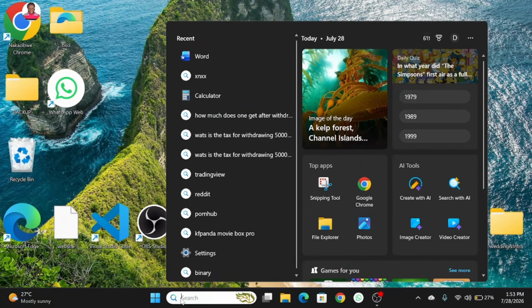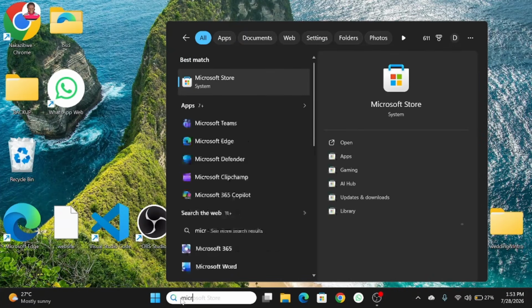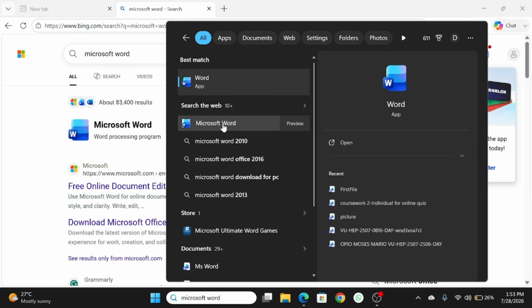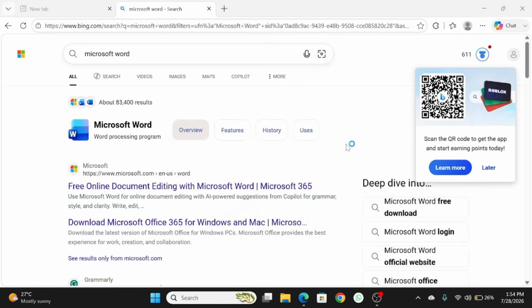When you got the search, type Microsoft Word and then open the application. When I put Microsoft Word, the application is here. Sorry, initially here it has Word app. So it's the one we click open and then it will load.